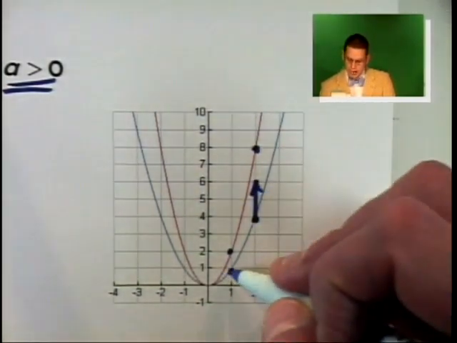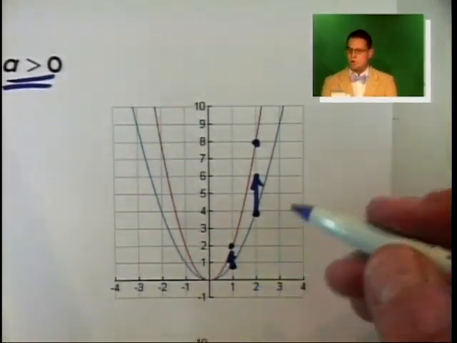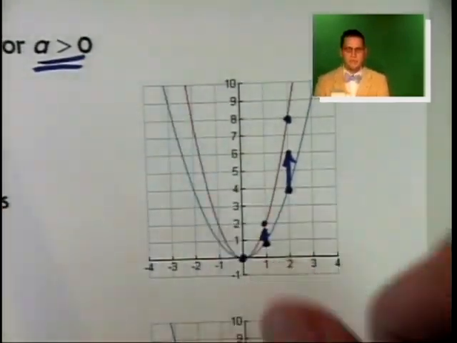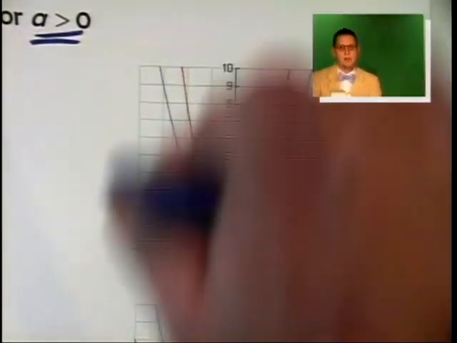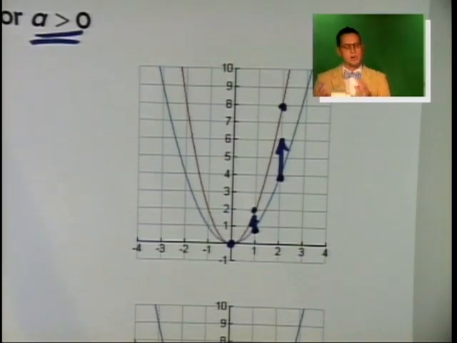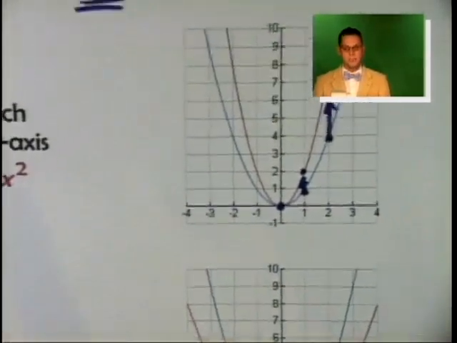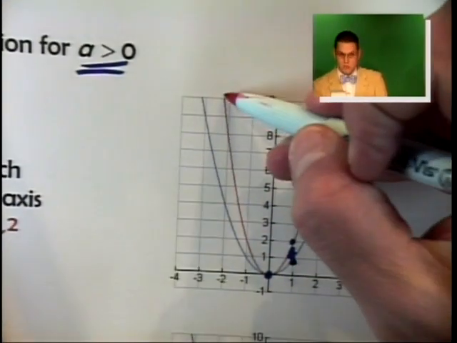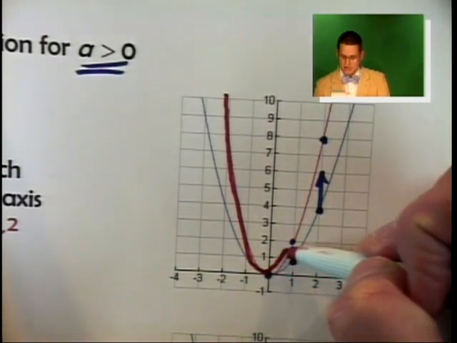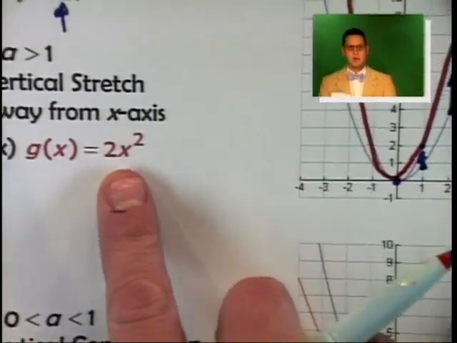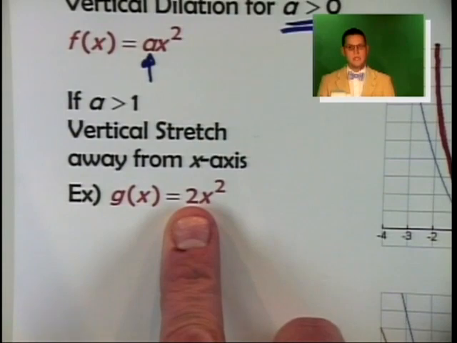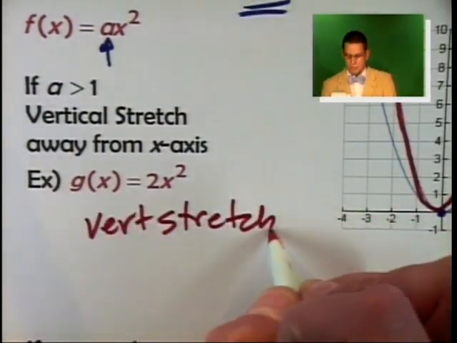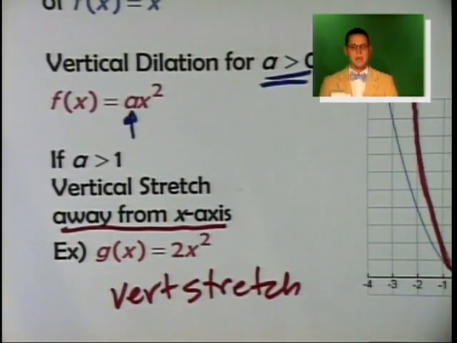So these y values are moving upward, and they're not moving up by the same amount. Notice the origin doesn't go anywhere. That is in effect making the graph steeper. We are stretching it vertically like this, symmetrically on either side of the x-axis by a factor of 2. So notice that that's going to give us a graph that hasn't really changed the location. It's just changing its steepness. Okay? So multiplying by something that's greater than 1 on the outside is going to be a vertical stretch. That's what we'll call that. Vertical stretch, meaning that it moves away from the x-axis.